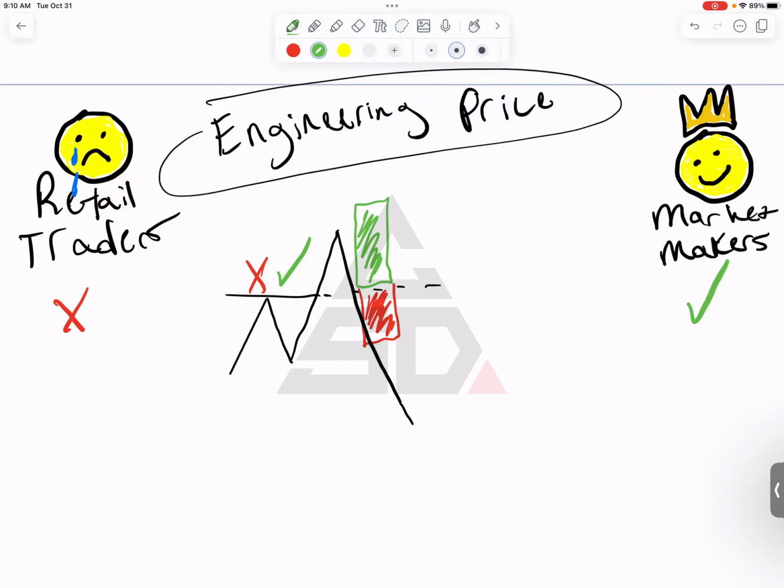So at the end of the day, just understanding the first stage of a breaker, you're kind of seeing how the market makers manipulate and engineer price to be able to trap people inside the market. So that being said, let's get rid of all that and continue on to the second stage of a breaker.